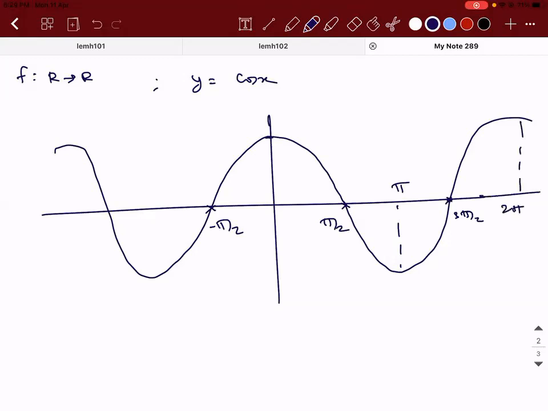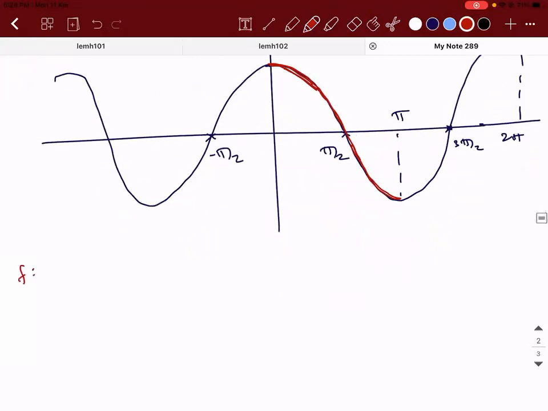Any doubt in this? Clear, right? This is basic trigonometric function. Now I am able to clearly see if I draw a horizontal line, it is not going to be one-to-one. So first, to make it a one-to-one function, I need to restrict the domain. So what is the restriction we can create? You can create it from 0 to pi, because from 0 to pi the graph is first decreasing and it is going like this. So for f mapped from 0 to pi, what will be the corresponding output values you are going to get?